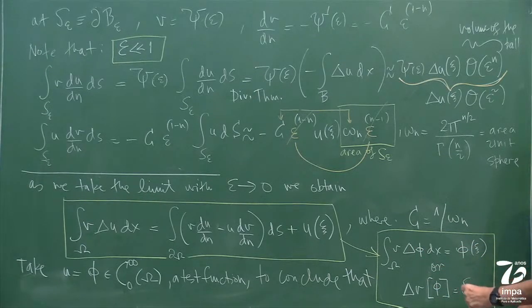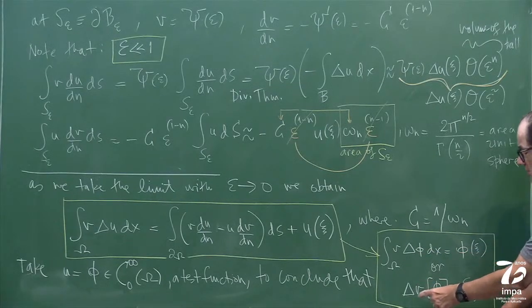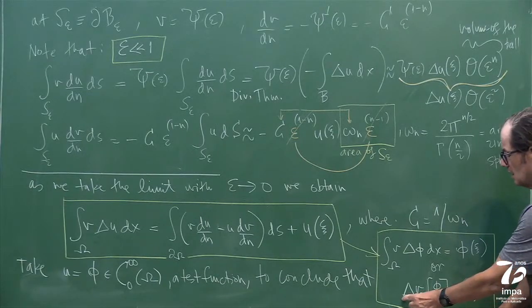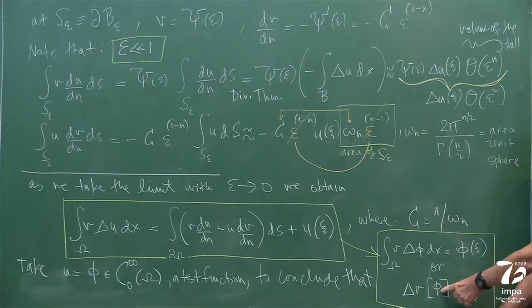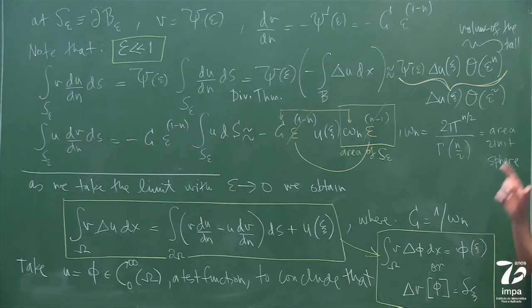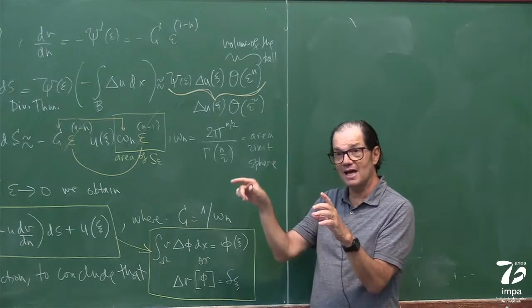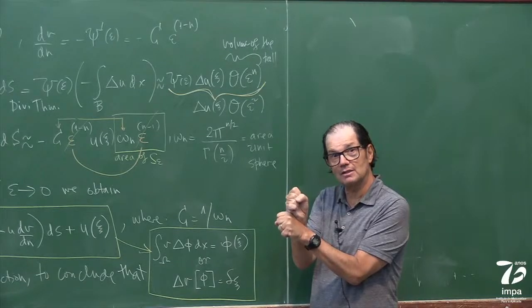What happened here? Let's look at the short notation first, as a functional. That's why I'm using operator notation here: this functional, Laplacian of v, acting on a smooth function, gives me the Dirac functional, which is the integral. This is short for the integral of the Dirac with phi, which gives me back the function value at the xi. This is a very short notation for the integral of phi delta dx, which gives me the value at the point.